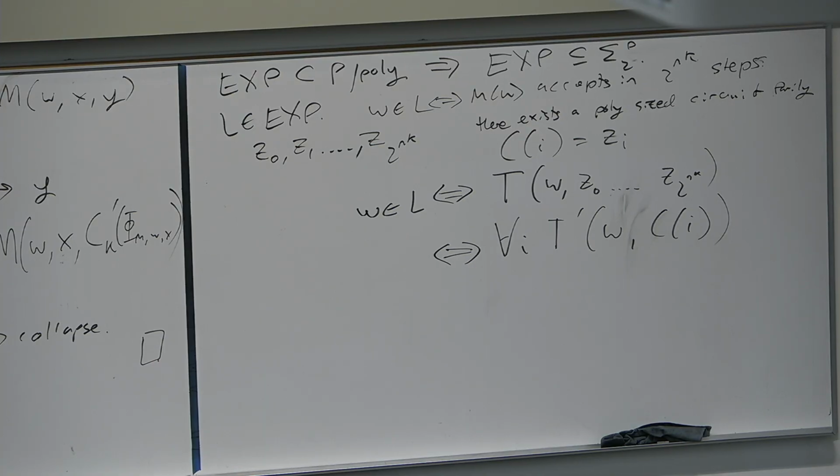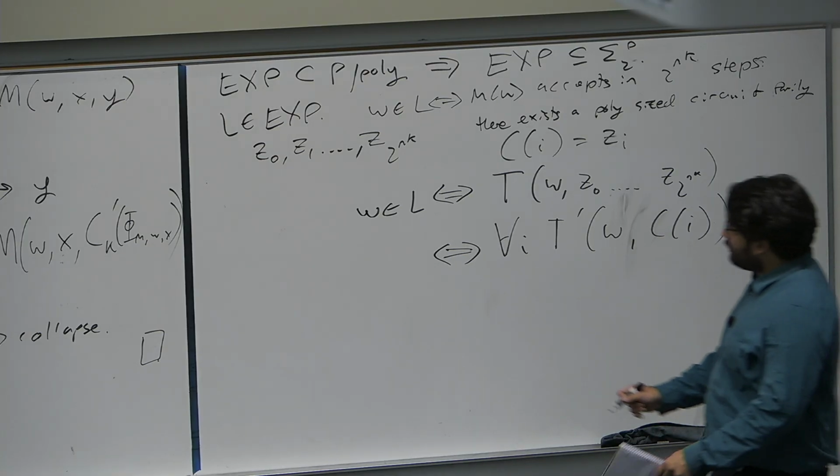We need to have access to a polynomial size circuit family for exponential time. How can we gain access to such a polynomial size circuit family? It's the same answer as the previous one, I'll tell you that. Just non-deterministically guess the circuit. Yeah, there you go.